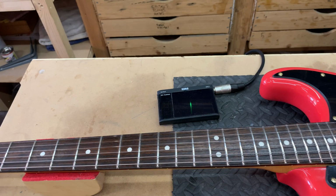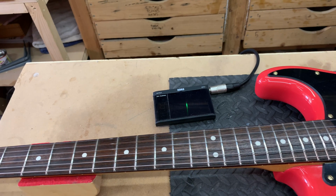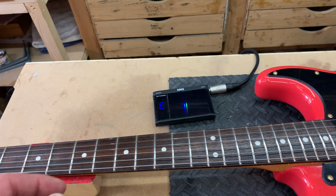Right, to check the intonation of your guitar, you need to compare the harmonic at the 12th fret with the fretted note, and that will give you the pitch of the string at its halfway point. So the scale length is the length of the string from the nut to the bridge. Now this guitar is currently in tune at E, so we do a harmonic at the 12th, which the tuner agrees is in tune.